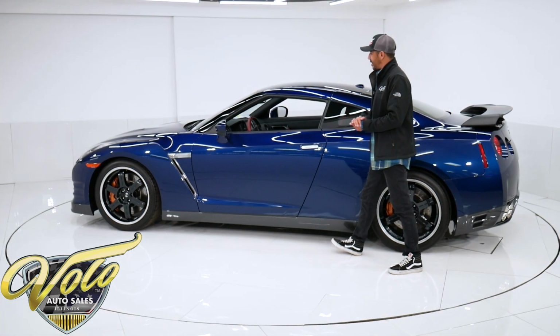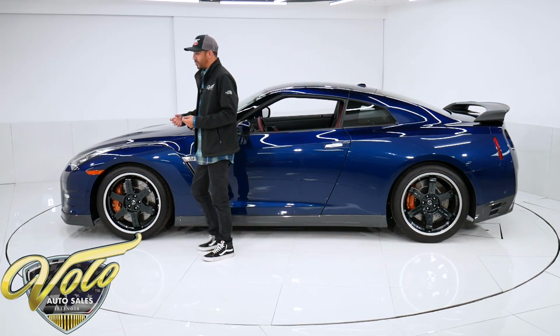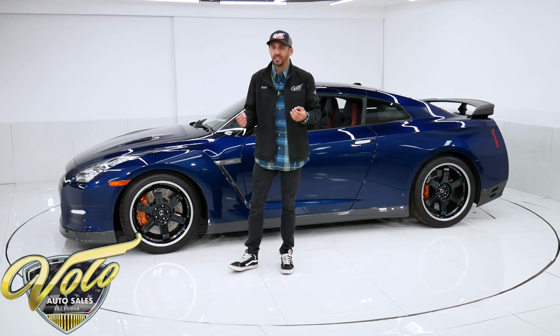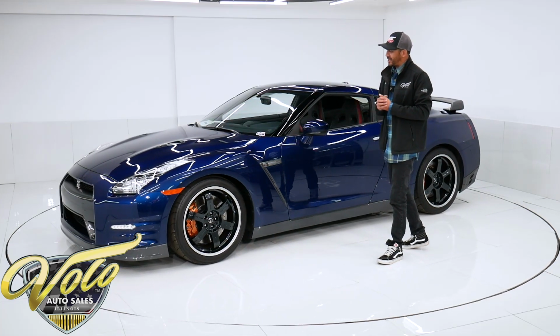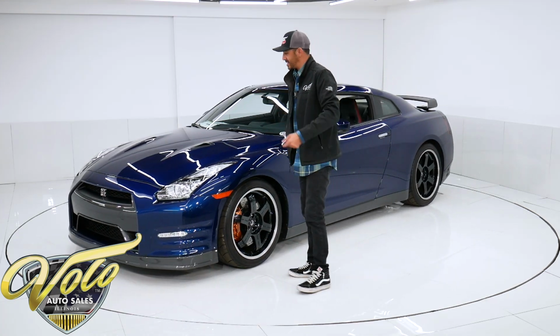It does make for a very comfortable daily driver, guys. It's quiet in the cab. You throw it in touring mode, it's going to be comfortable. The exhaust, even though it's a 4-inch, is still relatively quiet. It does have a nice rumble to it. Very nice exhaust note. Not too loud, not too quiet. So you definitely can hear it coming down the road, but it's not annoying. Let's take a look inside.